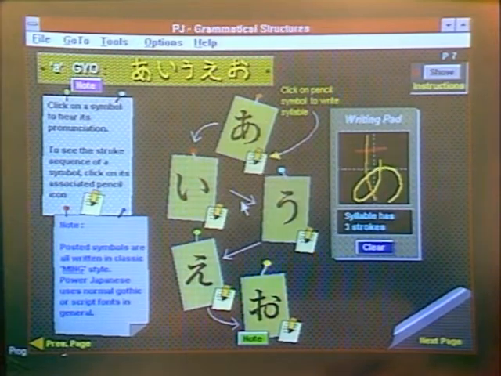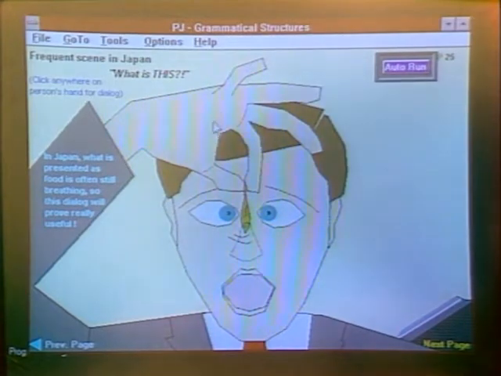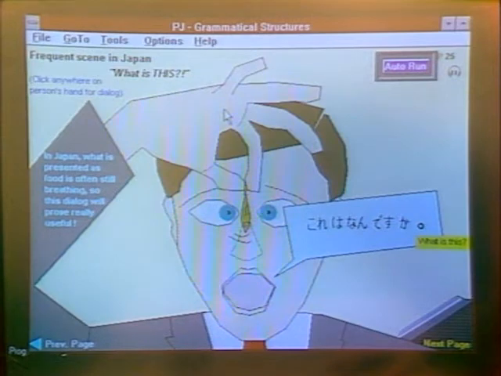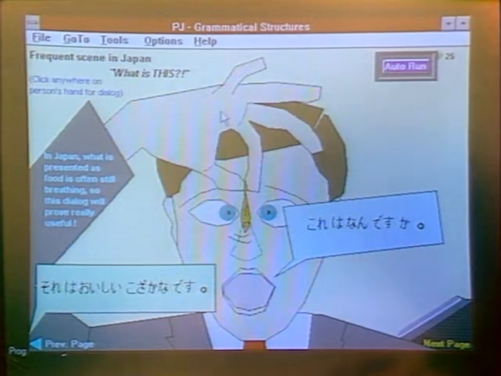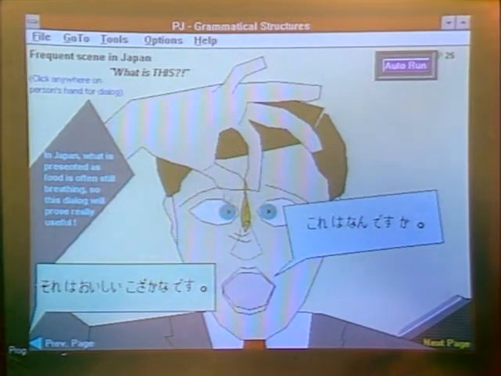From here, we jump to a different part of the course. This is after people have actually learned the syllables and characters, and we're getting onto grammar and syntax. So in this animated cartoon, this is one of many animated dialogues. Now, what are we doing here? Now I'm just clicking on the character in the scene, and I'm hearing a conversation take place. Okay, so we see in the little balloons what the characters are saying.